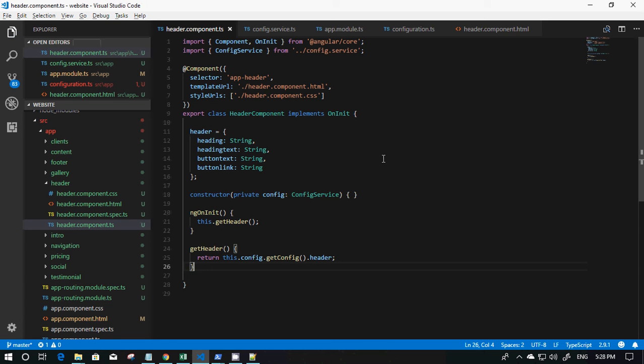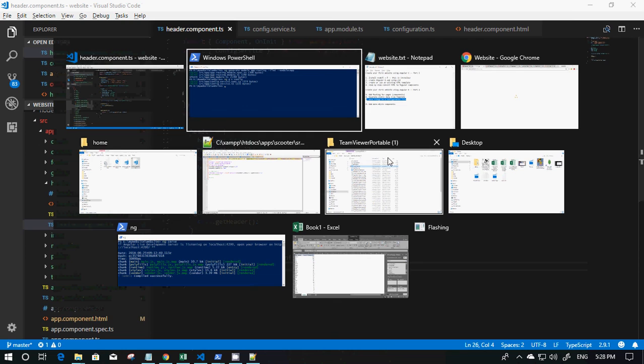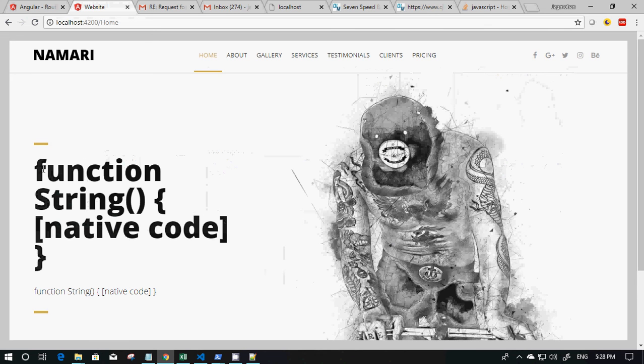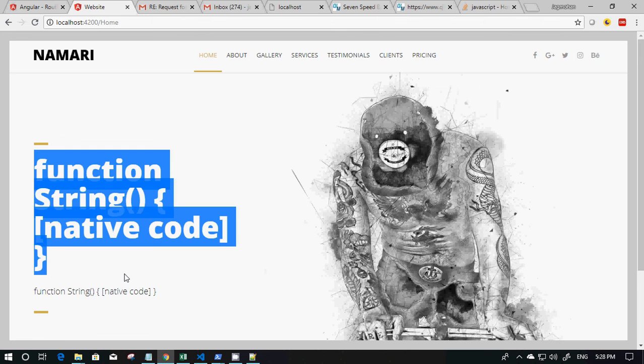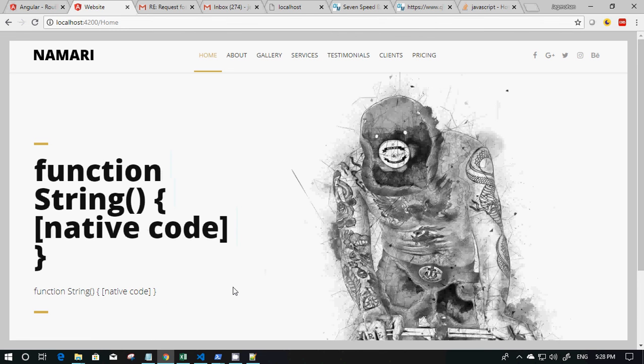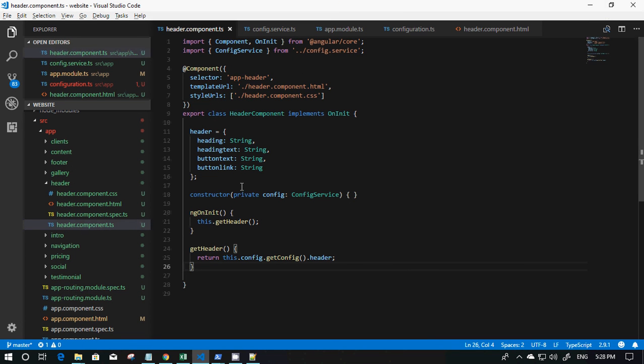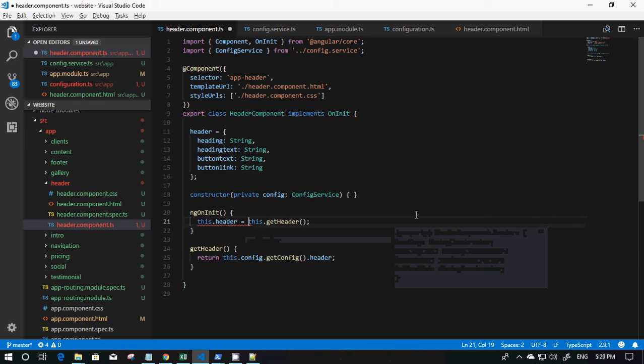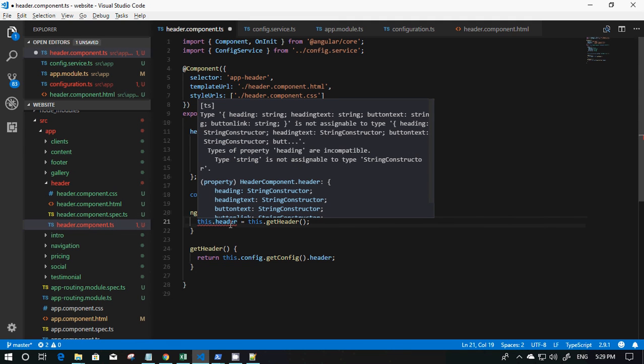So let's see how it works now. It is showing function string native code. Why is that? Because we created this variable but never assigned the output. So this.header becomes the heading string, heading text string, button text string.